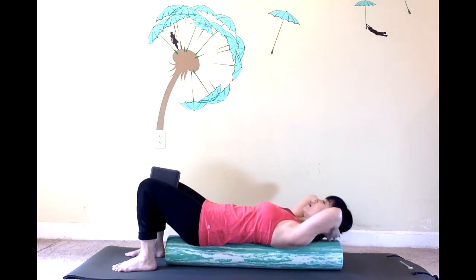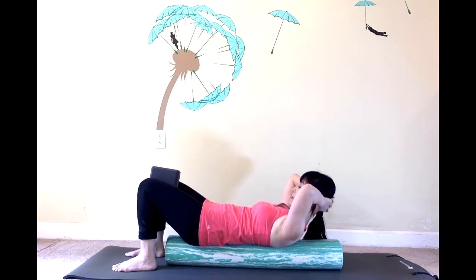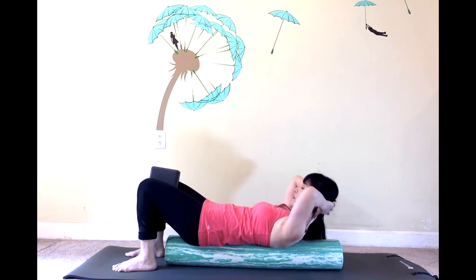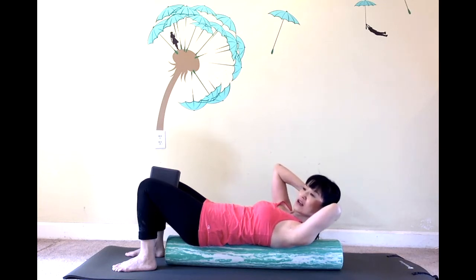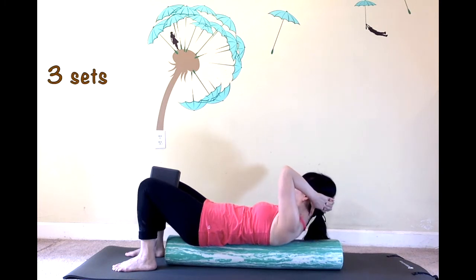Keep your waistband long, pelvis in neutral position as if you could balance a glass of water on top of your pelvis. Next exhale, curl your head and chest off. Inhale on the top, exhale turn your chest towards the right. Inhale come back to the center. Exhale turn towards the left, then center. Do it for 3 sets.